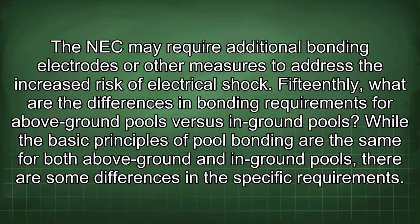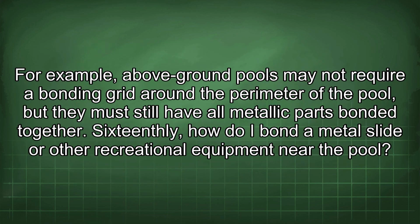15thly, what are the differences in bonding requirements for above-ground pools versus in-ground pools? While the basic principles of pool bonding are the same for both above-ground and in-ground pools, there are some differences in the specific requirements. For example, above-ground pools may not require a bonding grid around the perimeter of the pool, but they must still have all metallic parts bonded together.